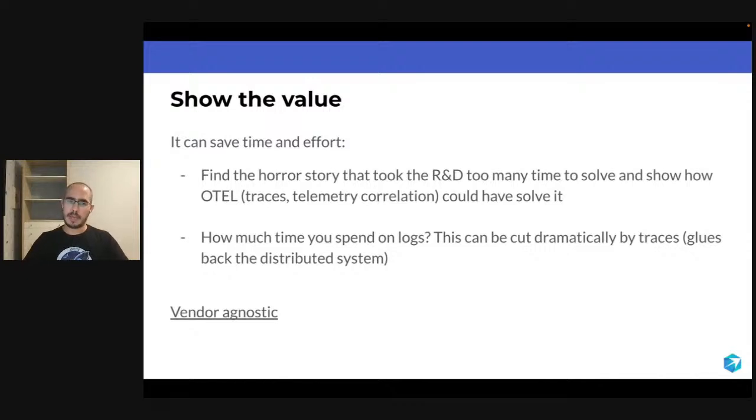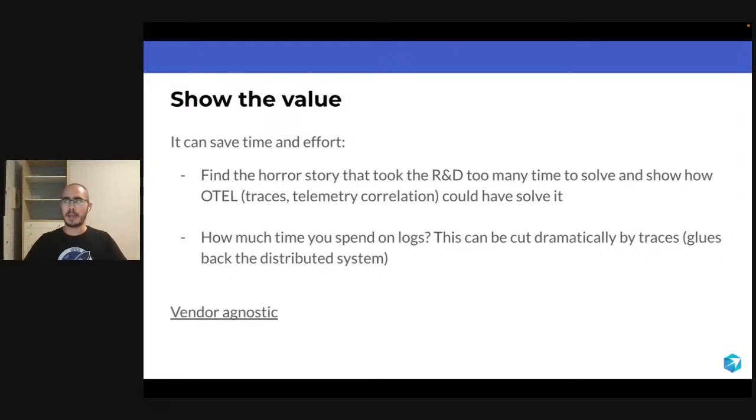So to show the value, to kind of go to your manager and say, this is how our organization would look once we have OpenTelemetry, I would attack it with 2 points. The first one is OpenTelemetry in the long run will save us time and effort. Why? Because of 2 reasons. The first one is every company has this old story that the R&D had some issue and it took way too much to solve it. We had a downtime, we had data loss. I don't know what was the whole story that you were experiencing, but you probably had one.